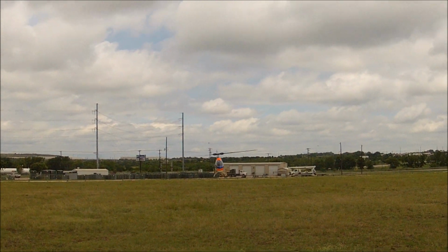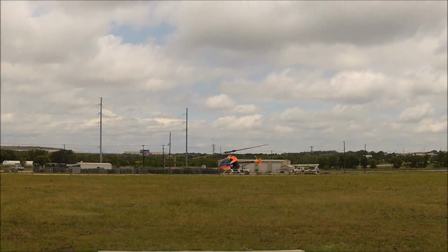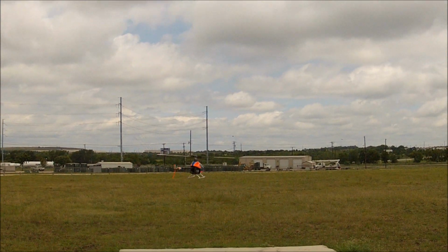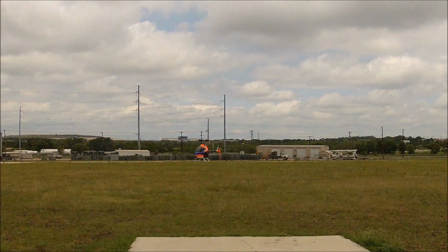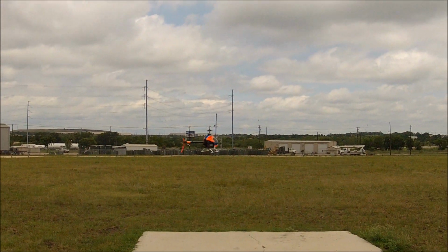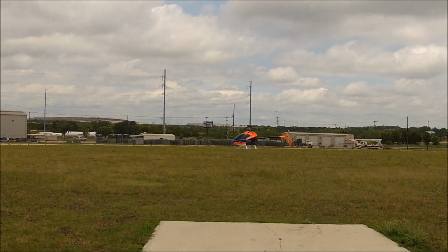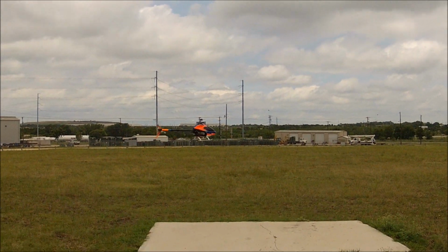So I find myself having to make a few more corrections because it's just, without the head speed, you lose some of the stability of the rotor disc, you know. That's not a bad stationary pyro there. Ah, started talking. Shouldn't say anything.